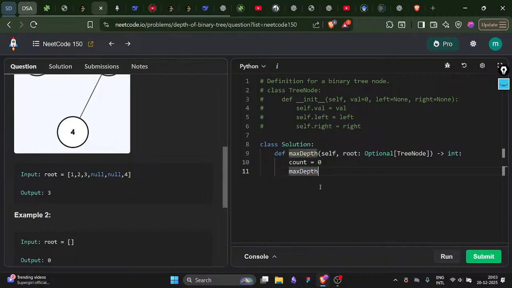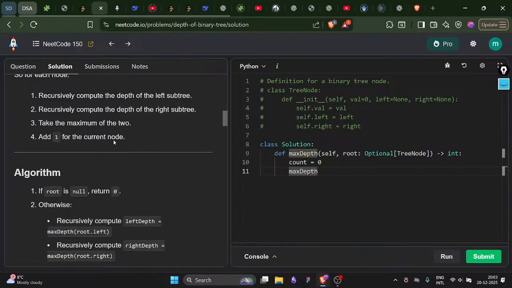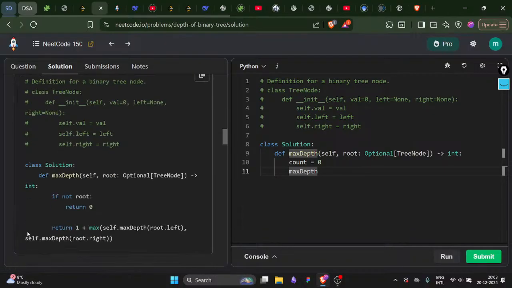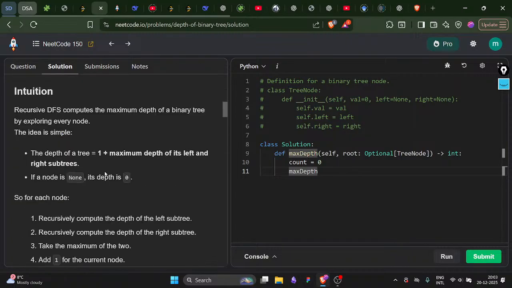At the final iteration, we're just going to return the number. Recursive, that's what I mean.